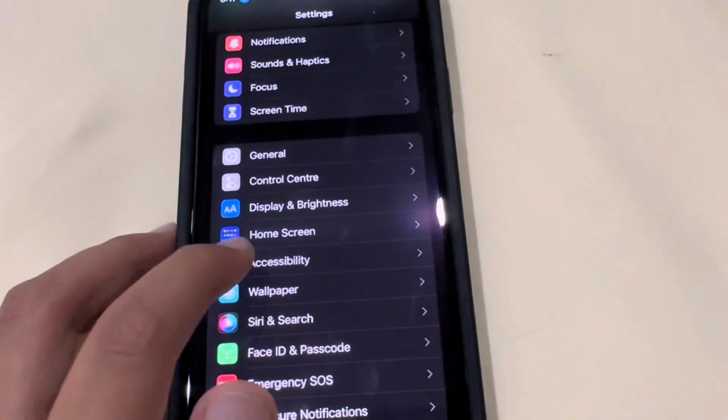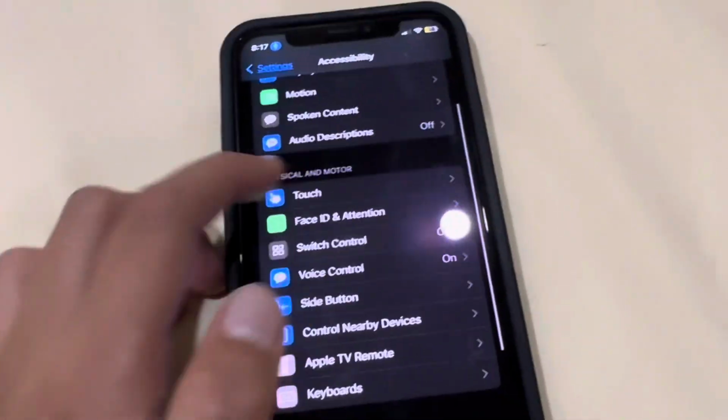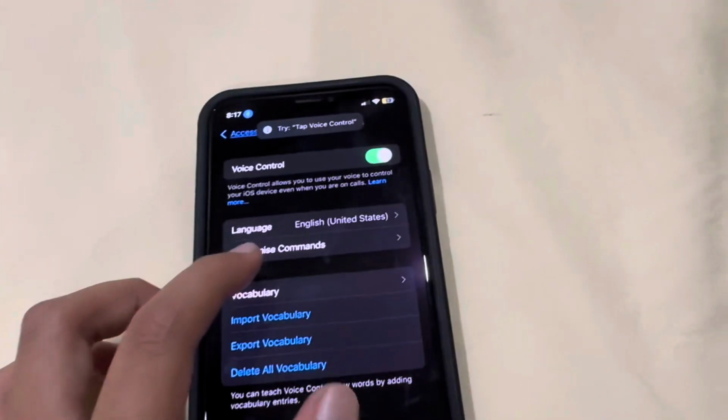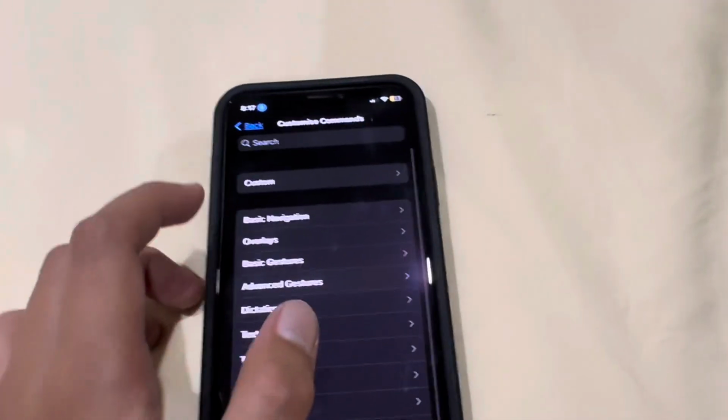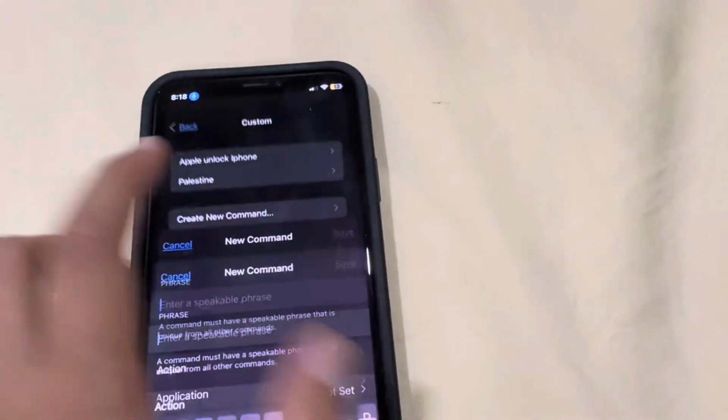So now go to settings, click accessibility. Now click voice control. Make sure to turn it on. Then click customize commands. Click custom. Then just create new command.